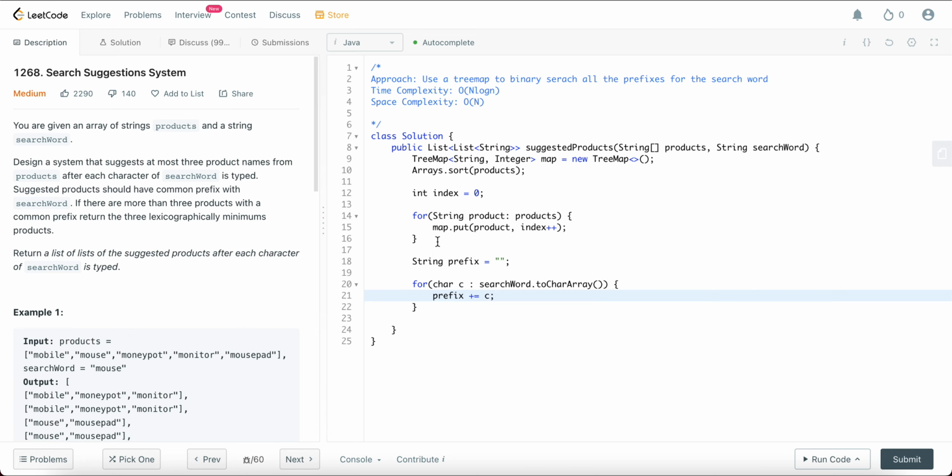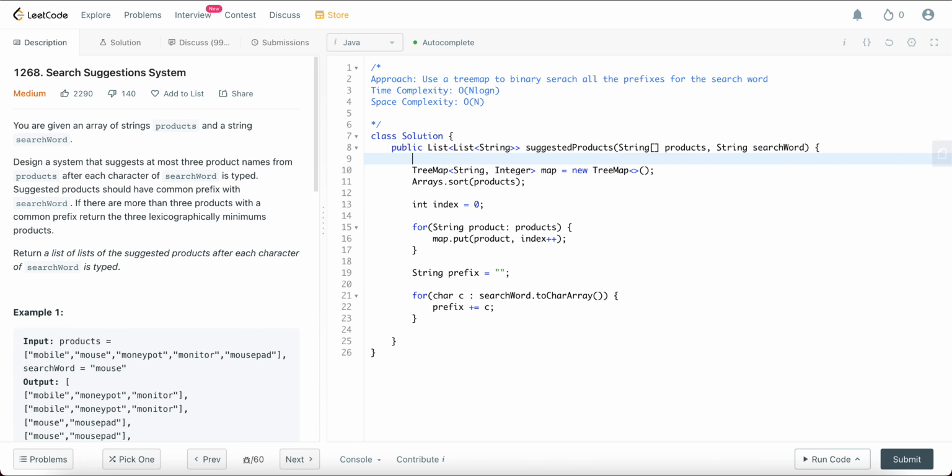But before we actually do that, let's initialize the result that we need to return. So list of strings, let's call it result, new ArrayList. Awesome. So once the for loop is done, in the end, you just need to return result.